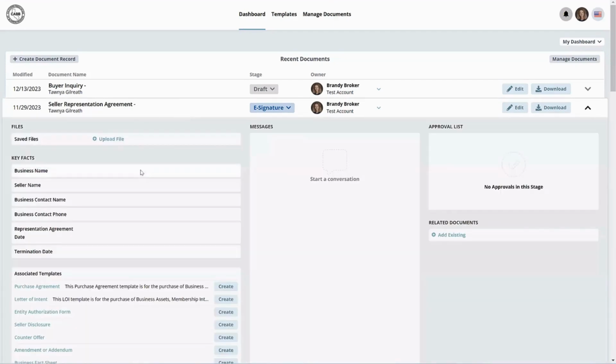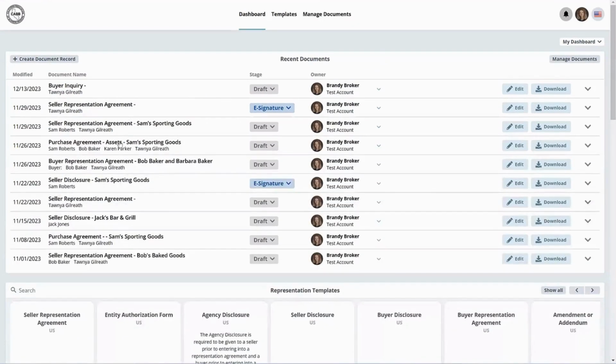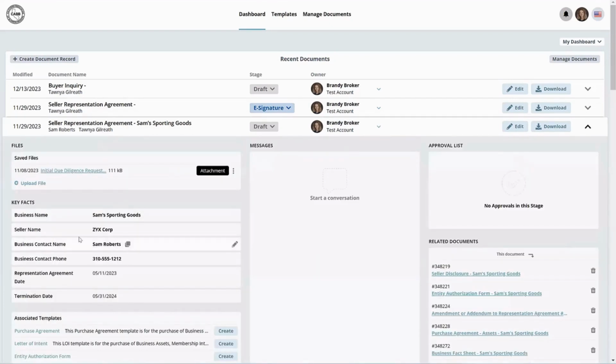When you do that, it opens up the document record and gives you additional information about that document. This was another test one. I have a seller rep agreement here for Sam's Sporting Goods. If I open that up, it tells me the business name is Sam's Sporting Goods, but the seller name is actually a corporation.